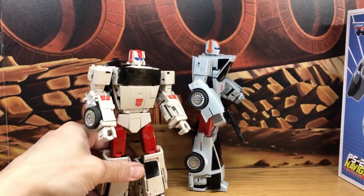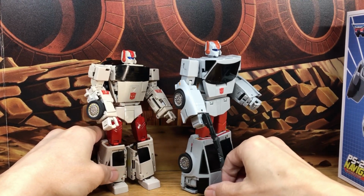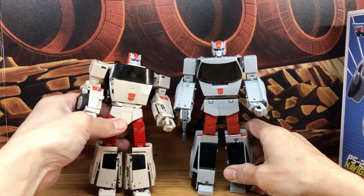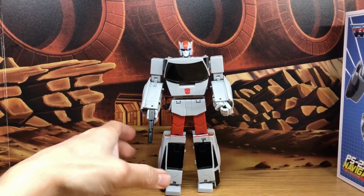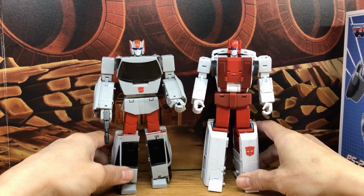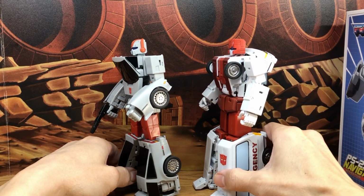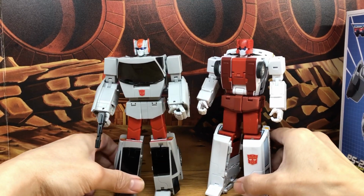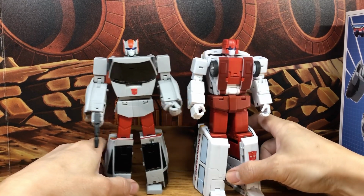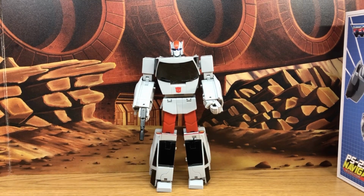Okay, I don't want to digress here, but X-Transbot, here's their version, and it's not very good compared to Mastermind Creations. So let's have a quick look at that. And now, I think what's cool to see is here's his buddy, First Aid. So these two look really great together. So this is great anticipation for the rest of the figures, Blades, Grooves, Hotspot, and then Defensor. So that's a look at that.